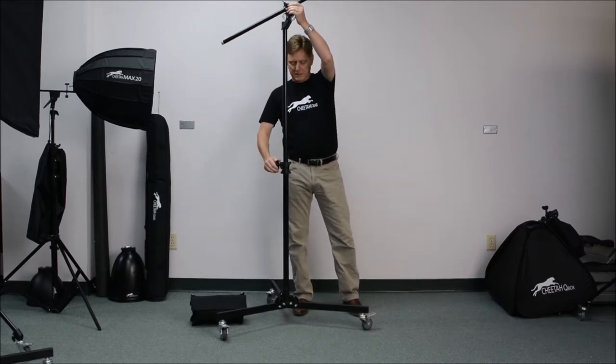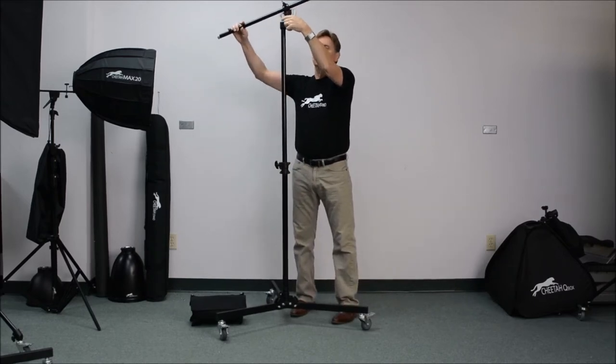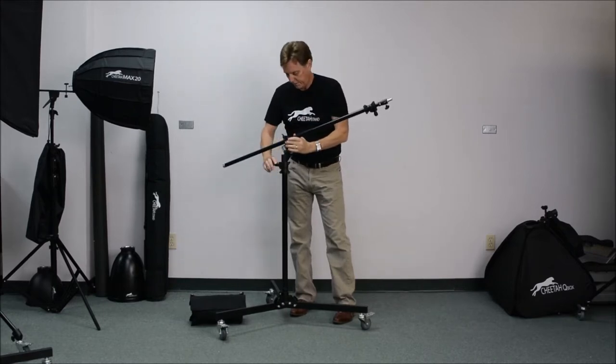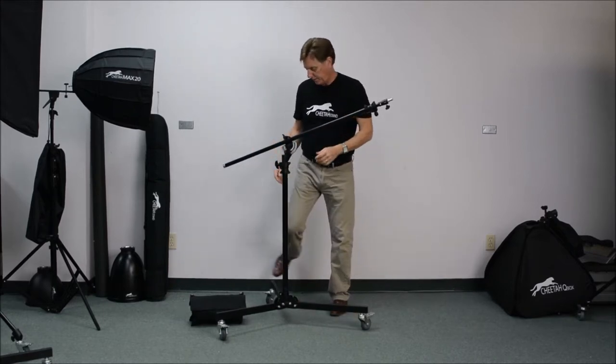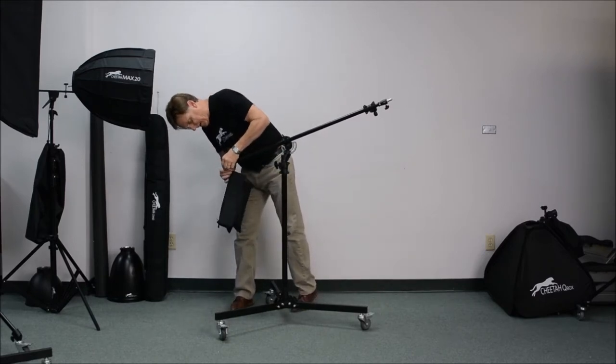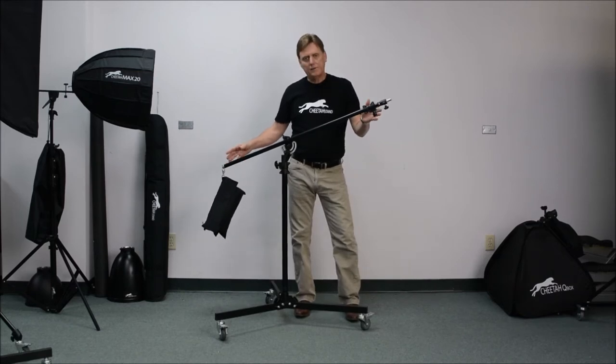It can be adjusted in height here, and it comes with a sandbag that can be attached here at the back to help balance out your load. Now let's take a closer look at some of the features of this stand.